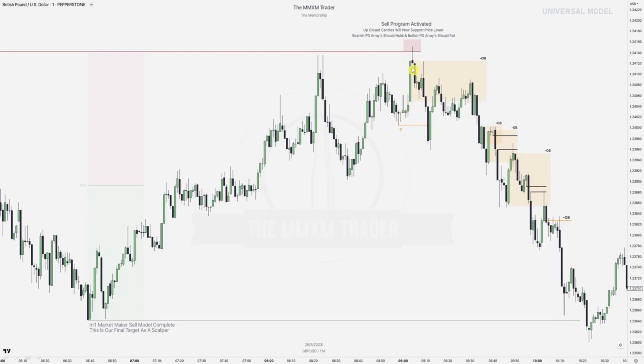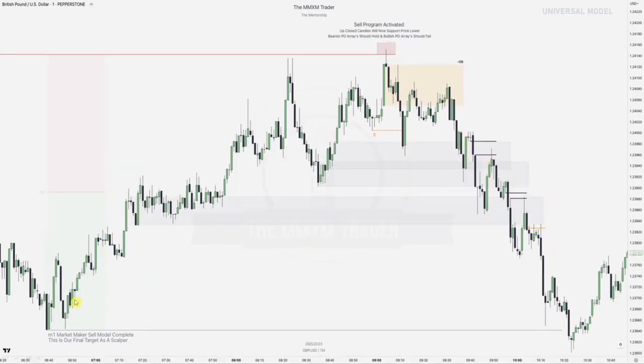So all up close candles should now support price lower. And we can see that over here. Bullish candles over here are now a bearish order block. Another bearish order block here with a fair value gap. Another bearish order block. Another one. And lastly here we got that fair value gap again and it keeps declining lower and lower and lower. And you can see all up close candles are supporting price to go lower.